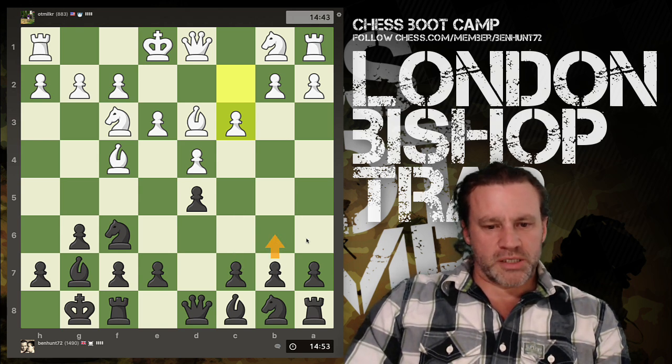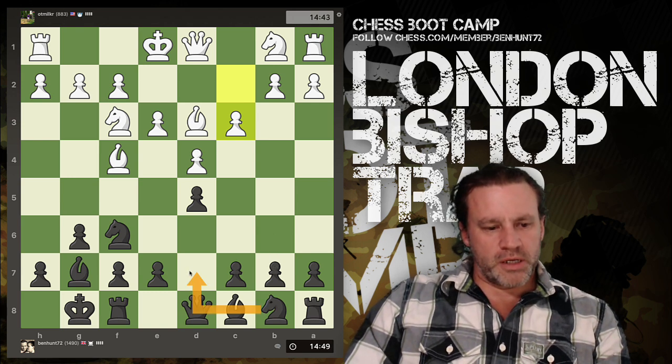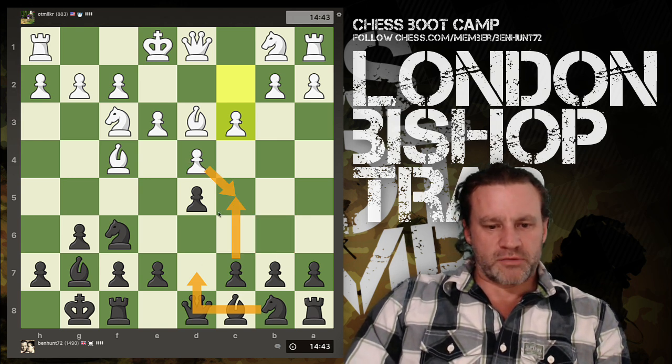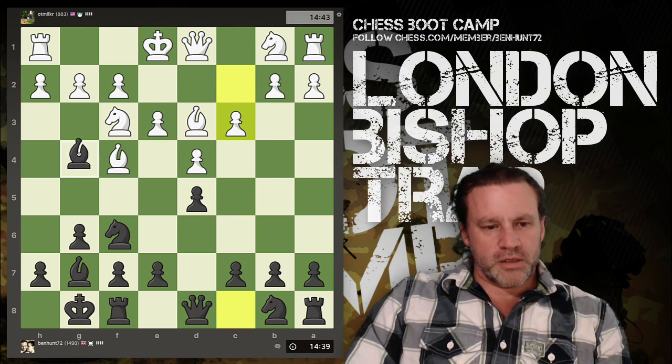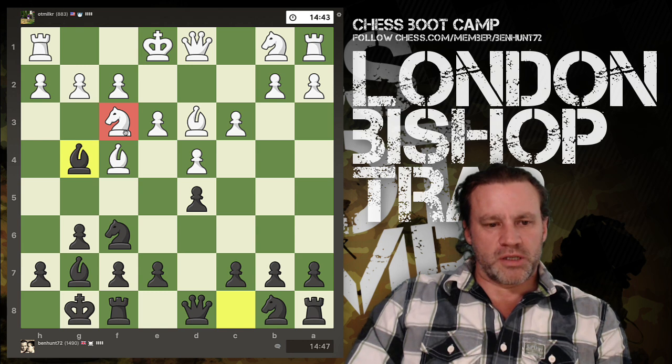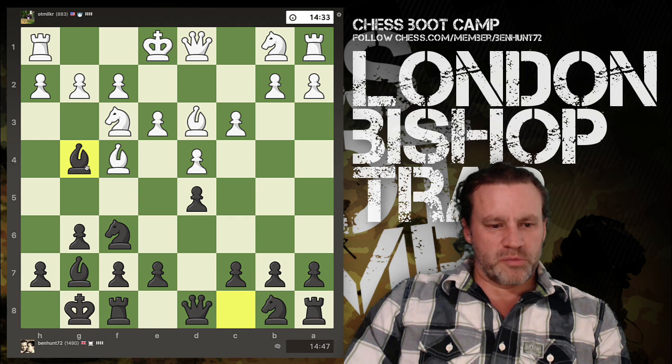Should I play b6 first to prepare it? Or I could play knight d7 and prepare it so that if pawn takes, I've got knight takes. Puts my knight on quite a good square. I think it just makes sense to get my bishop out, pin this knight. Looks like a natural kind of destination for my bishop.